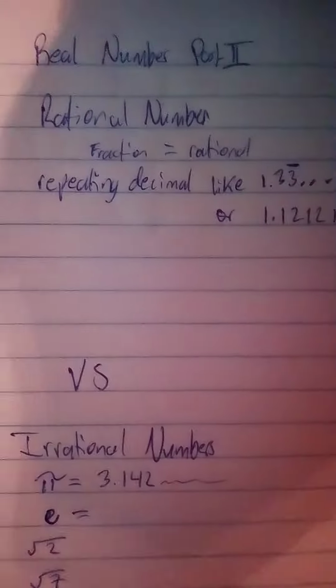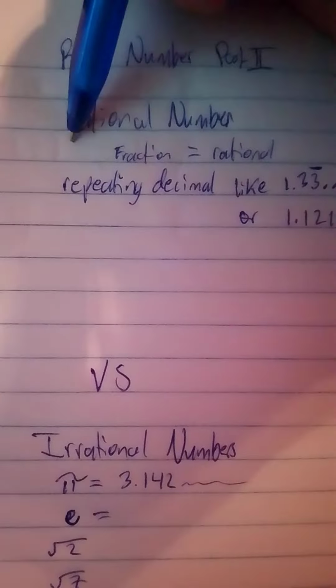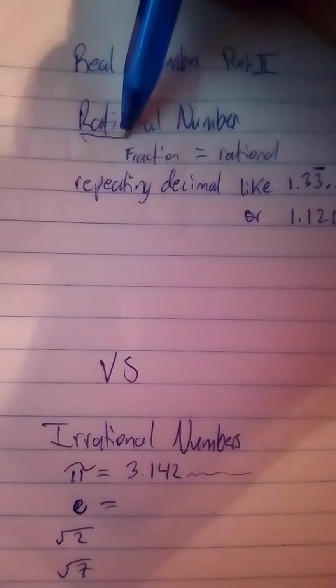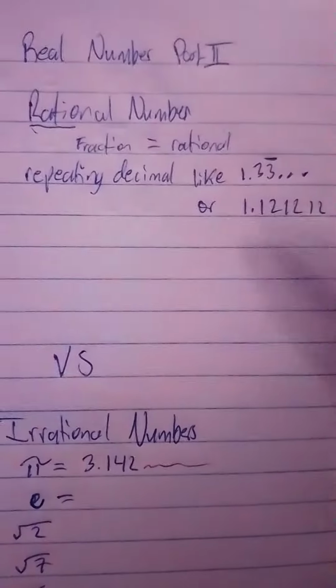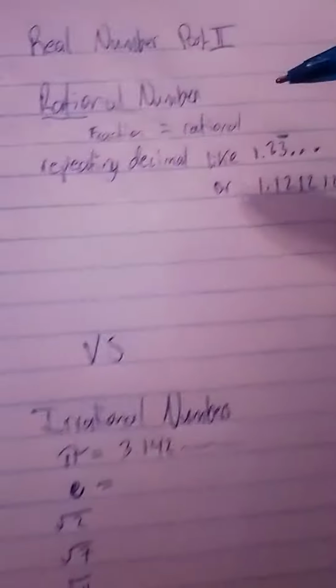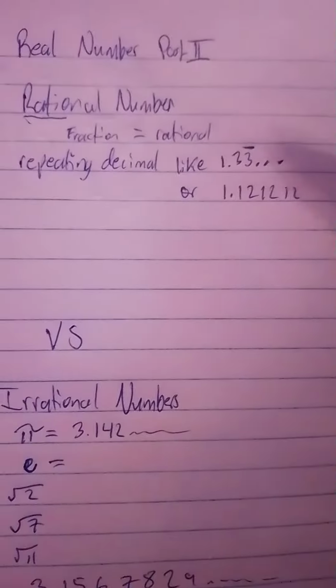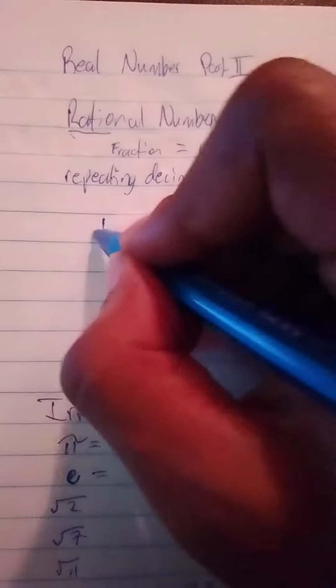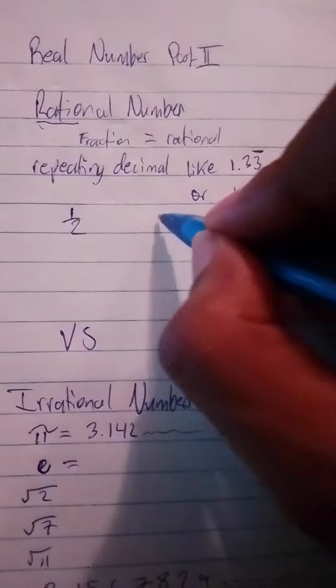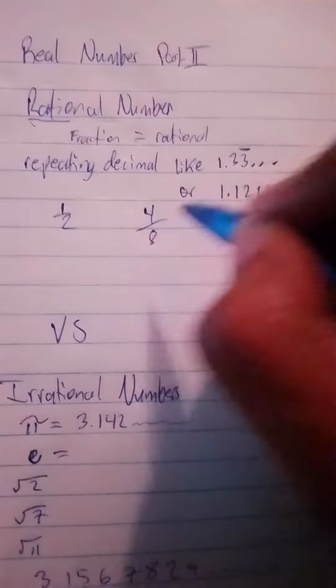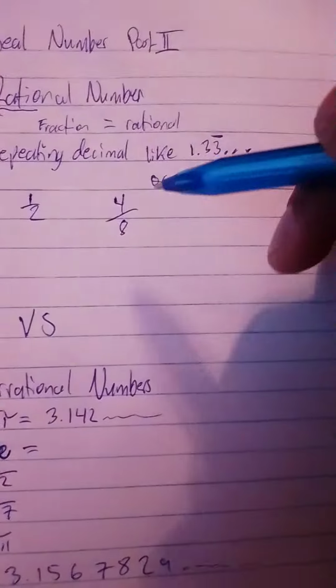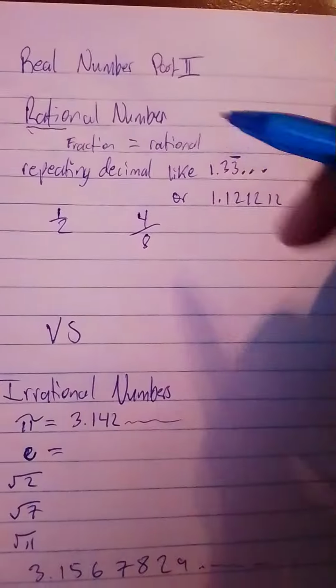You're going to learn later that ratios are like fractions, right? Ratio is in the word rational, and that's just like a fraction. You're going to learn that later. So if you see a fraction, that number is classified as a rational number. If I have 1 over 2, that's a rational number. Any fraction, 4 over 8, fraction. So that's a rational number, right?